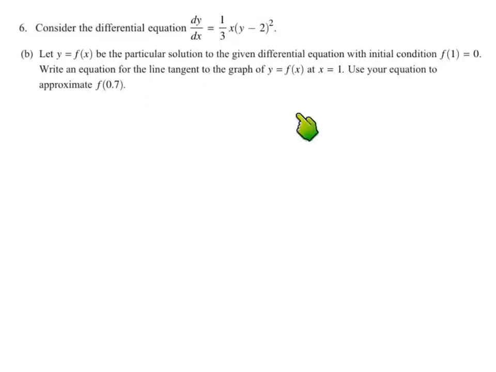Well, we know the point is (1, 0), right? We need the slope. And remember, the differential equation is the slope. This is another way of saying y prime. So we just need to plug in our coordinate, x equals 1, and therefore y equals 0 into our differential equation to get our slope. So that's going to say 1/3 times 1. And then we need the y value. The y value when x equals 1 is 0. So that's going to say (0 - 2)^2. And then that simplifies to 1/3 times 4 or 4/3. So that is my slope.